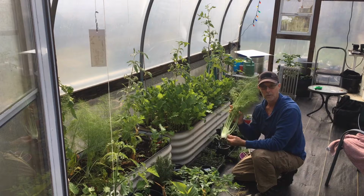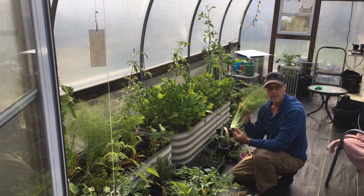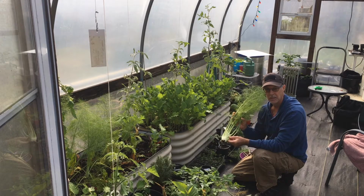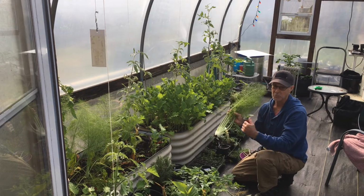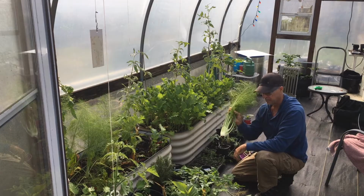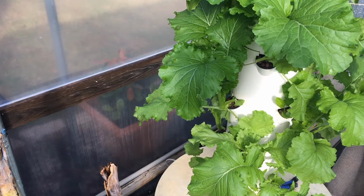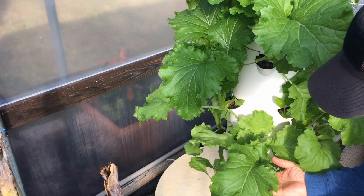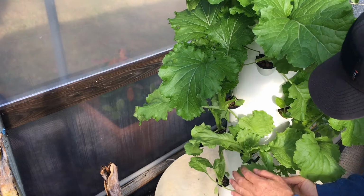I've said it before, nothing more rewarding than growing your own organic vegetables, harvesting them, and heading into the kitchen or to the outdoor kitchen and cooking with them. I just wanted to give you a preview. I'm coming out later, but look at the size of that broccoli rabe leaf.